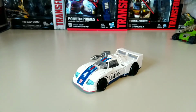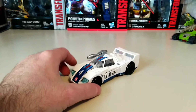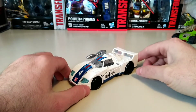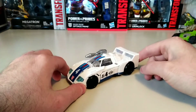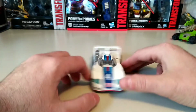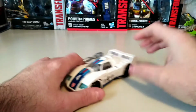You know, with tax at my local Walmart, it comes out to almost $19. So that's a lot of money for a deluxe class action figure. And I just think that's too much, really, to pay on it. My advice would be, if you don't have this particular action figure, wait a while, see if it goes on clearance. Because it's certainly not worth that much money.